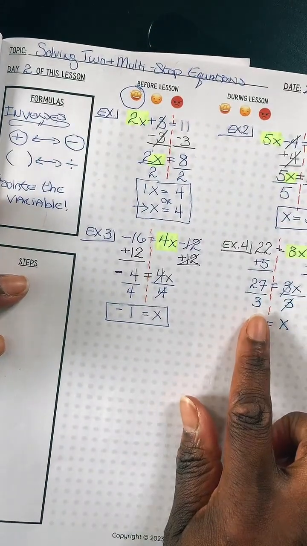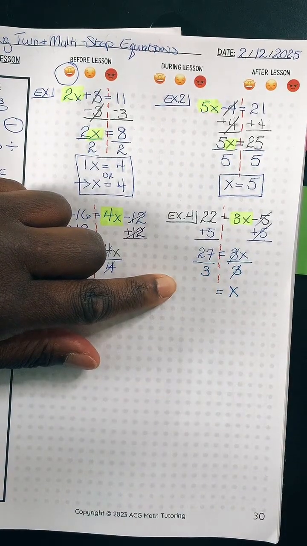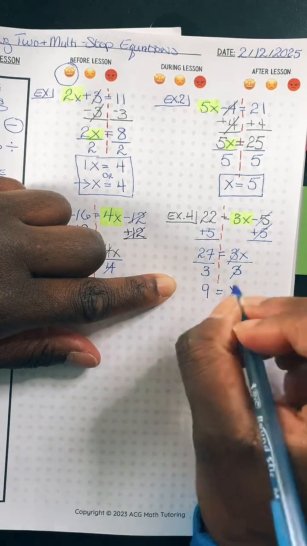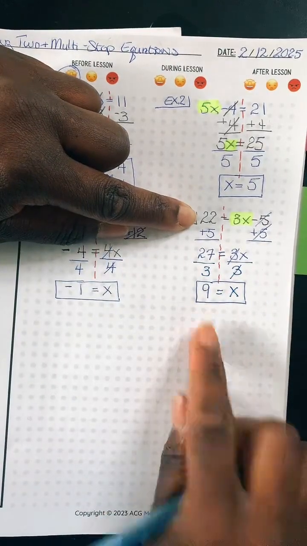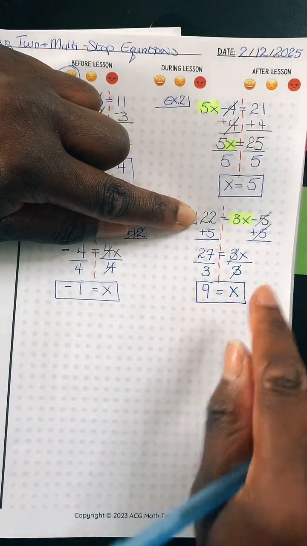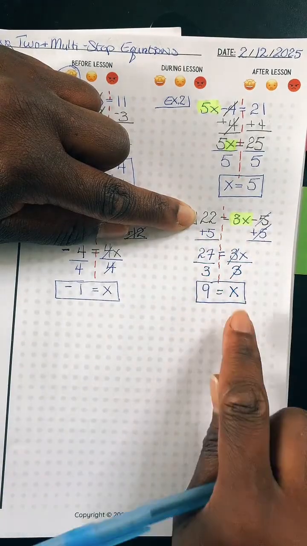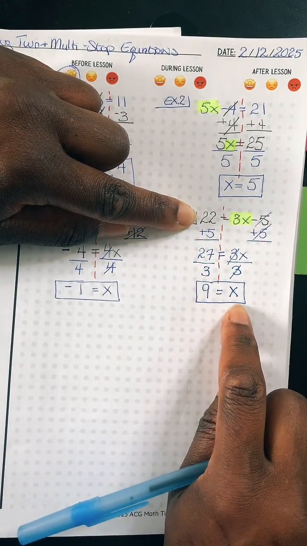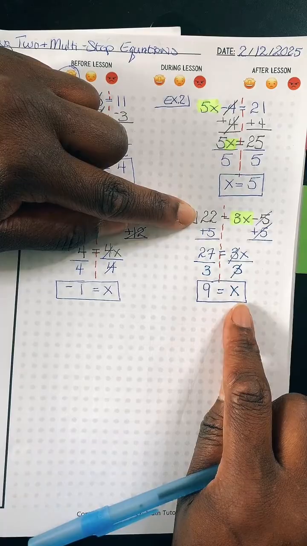So we go back to our problem, which I'm hoping I can find, because it's all kinds of crazy. So here we are with 27 divided by 3. That gives me my answer of 9. So what you found was 9 was the missing piece to make our equation equal. All right, so if I wanted to check, 3 times 9 gives me 27, minus 5 gives me 22. Although x is on the right-hand side, guess what? It doesn't matter, okay? Let's alleviate some of that stress.